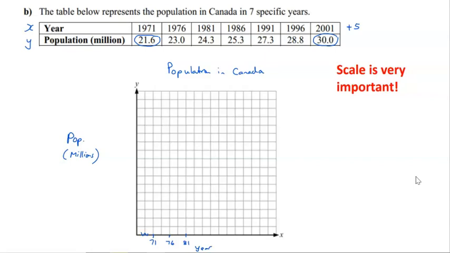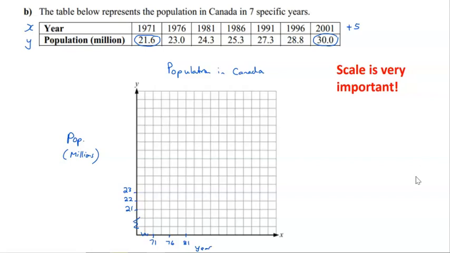So what I chose to do here is, again, a scale break, and I started at 21, and I used one box for 1. I couldn't fit in. This is where having a bit of your own graph paper might be better, because it's pretty darn tight in here. You may have a better way to set up your Y, but I couldn't find a good way to set up my Y where I could have it spaced perfectly. So scale is so very important. When you have the scale set up, then you can start to plot your points.